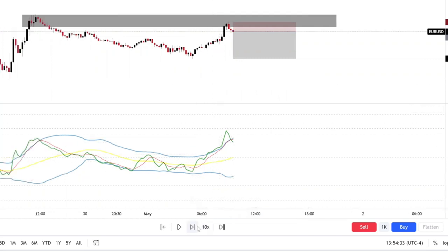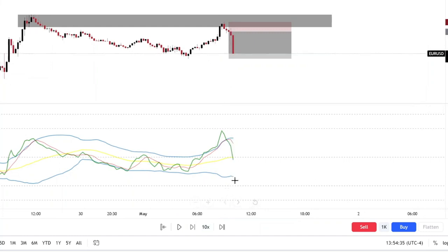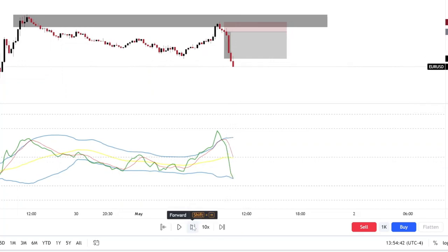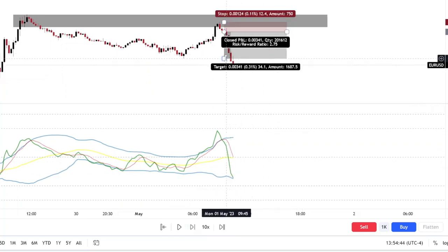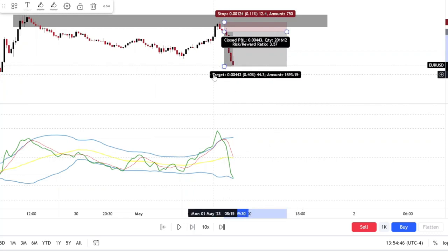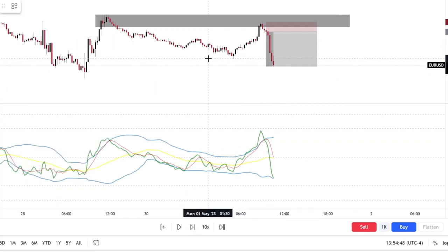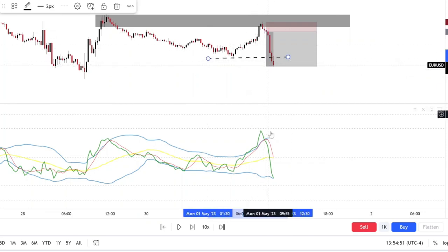So let's see. That's one. This could be your first TP. This could be your second TP, which if you look, it swept this liquidity. This liquidity was swept. But once you enter the trade, you don't even need to look at the chart when using this type of confirmation. You can just trade from one end to the other.